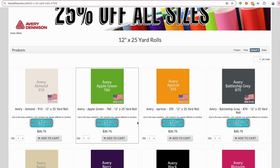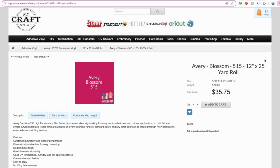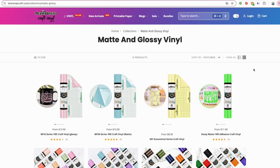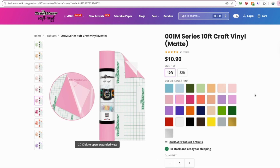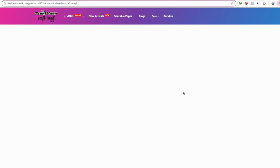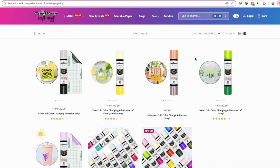I would say that Avery Dennison or 3M are similar types of brands if you can find those in bulk as well. These rolls work out as essentially $2.30 for 5 feet. Tech Wrap's 10 feet rolls are $10.90, so again around $5.45 for 5 feet. Although they do have their economical series from $8.90, but then their colour changing is a bit more at $12.90.